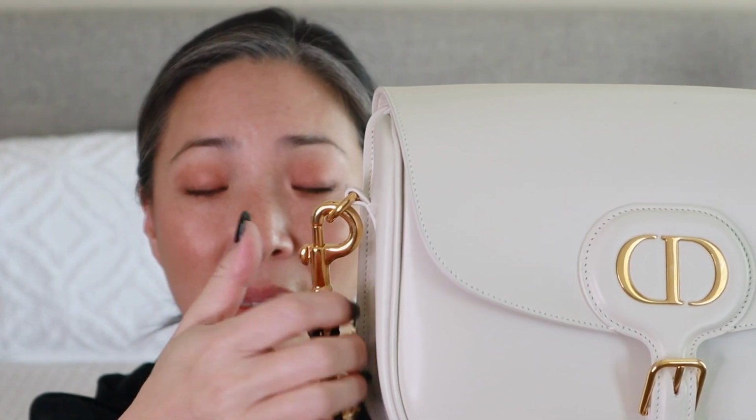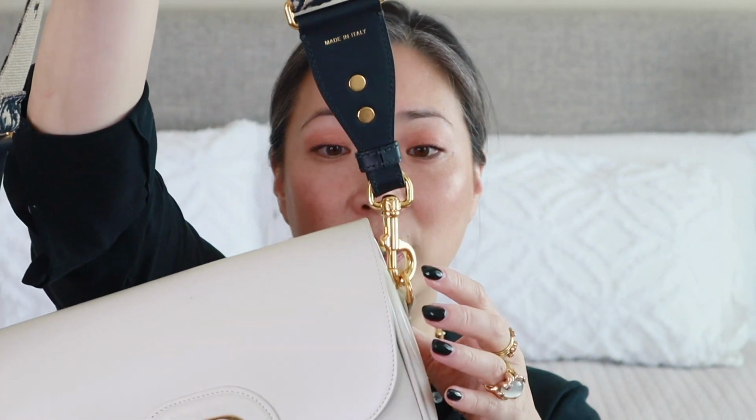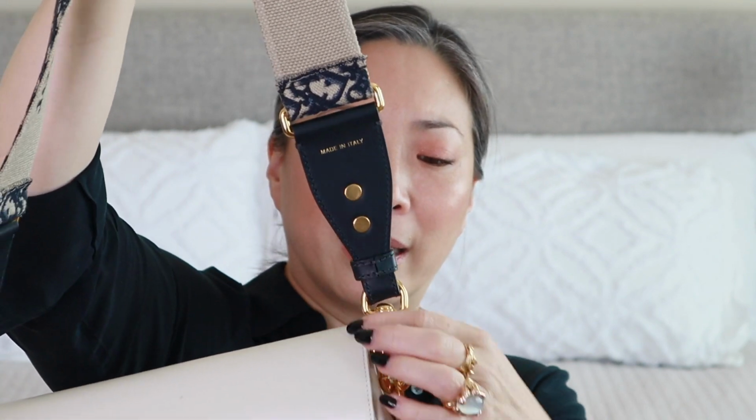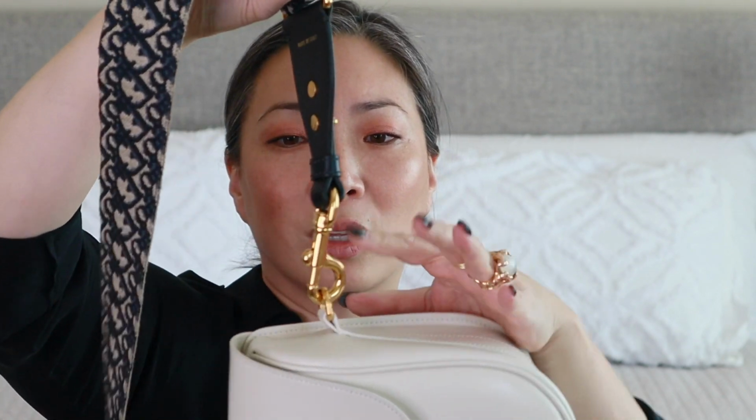The first one is, and I don't know if this would bug you guys, but do you see this clasp here and the D-ring that it's on? These just come right off. And this clasp, I feel like, is disproportionately large for this little D-ring that it's hanging off of. So it becomes a little clumsy. If you grab the bag, let's say up off of your chair or the shelf, by the strap, sometimes, of course it didn't do it this time, these get caught or a little tangled where I have to straighten out the whole clasp situation.